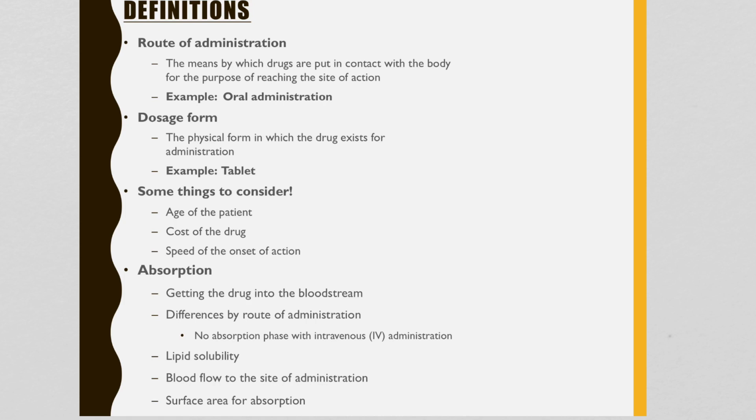And then some things to consider as we're starting to decide which drugs might be good for our patient. The age of the patient. Example, if I have a child, a pill most often doesn't work, right? Or a tablet or a capsule because of their gag reflex. So I might consider a syrup or an elixir, for example, right? The cost of the drug, generic versus brand, and then the speed of the onset of action, right? The ideal would be to have a drug that has a very short onset of action, right? A drug that has an onset of action of about 30 to 45 minutes so that we can start to see and feel that desired biological response.